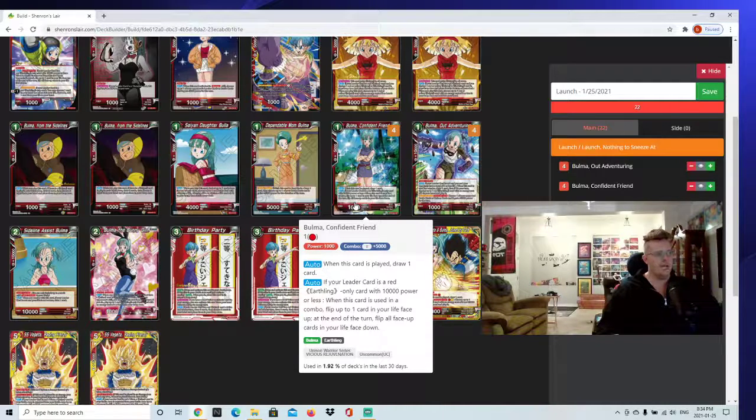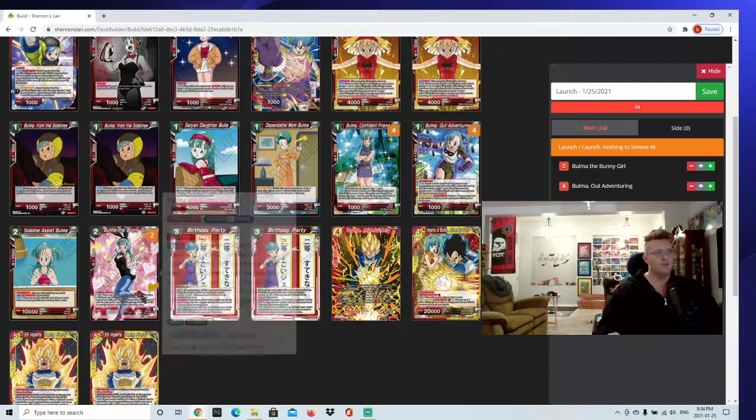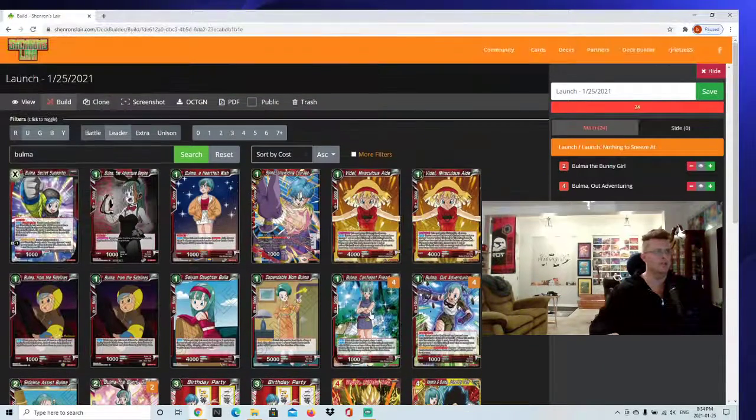With this deck, I do want to always be on my backside on my opponent's turn, so that way when I attack, I can always be neg 5k on their leader, and then flip after I swing. I'm always going to run 2 Bulma Bunny Girls in any deck I can right now, just 2. Because if they do KO a 5k, I can get a free value out of it and get a blocker.